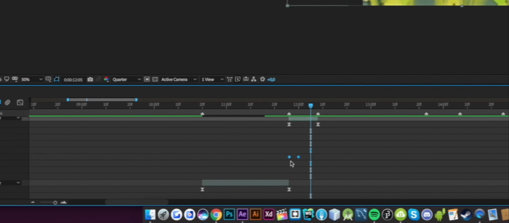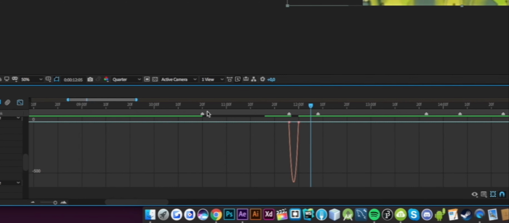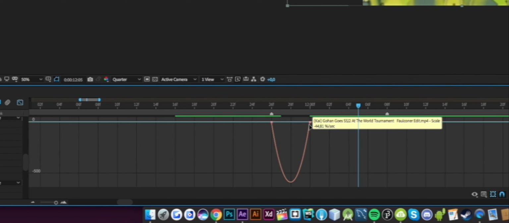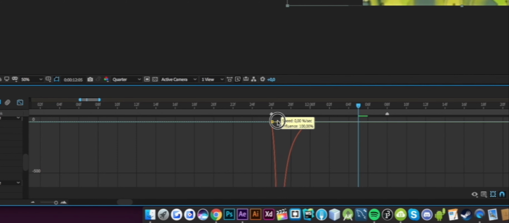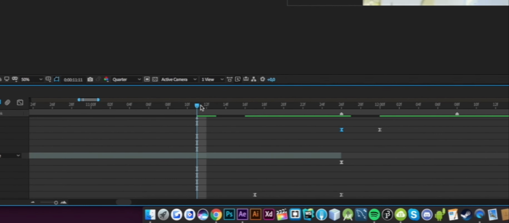Now we're going to do the same thing for our second clip, but we're going to do the opposite. So we're going to drag the right square to the left and the left square also to the left, and now we'll have this transition.